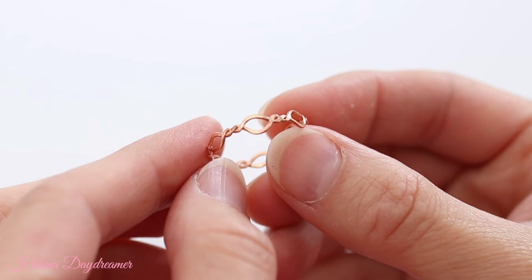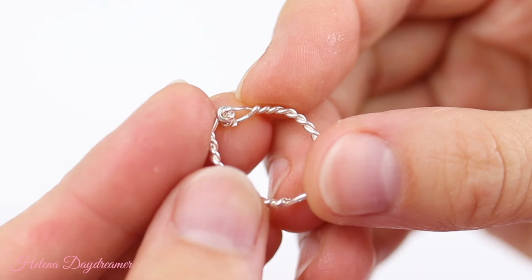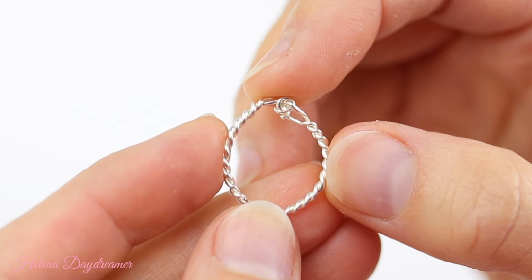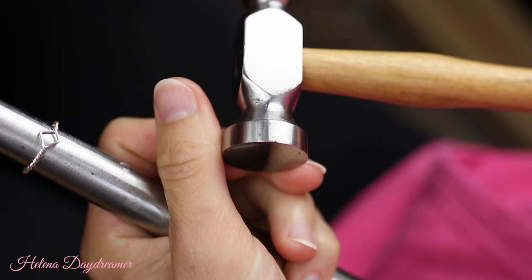Next, please. This one has been made by twisting the wire and only making one loop in the middle. And of course, the one at the beginning. And I have used a pin hammer this time to simply flatten the ring without any additional textures.